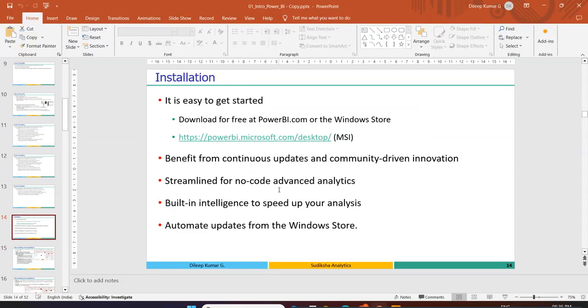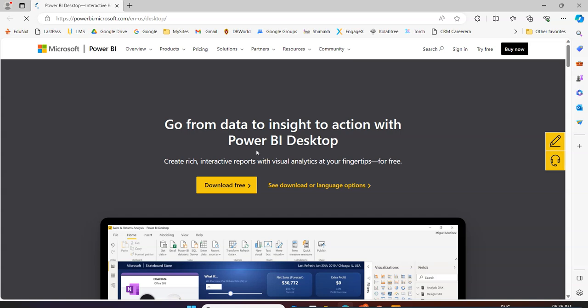just give me a second, it might have opened in another window. Or else you can Control plus click, and this opens a separate window, and here you can see the download options. You can click on download free, then see download or language options.